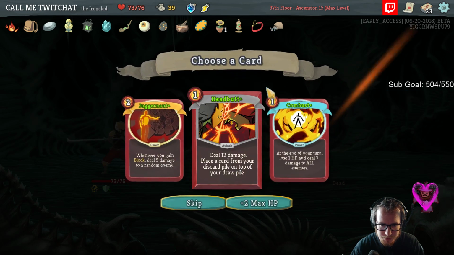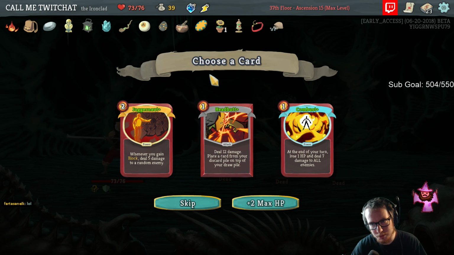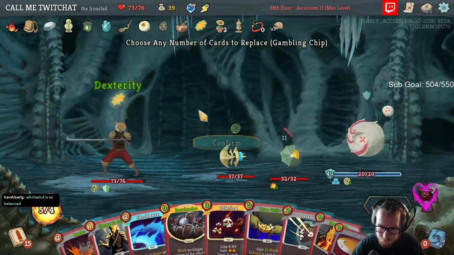Entrench Plus seems pretty good. Ooh, Juggernaut for some extra damage. Probably not relevant. We can take the Headbutt before our Entrench. Or we can take +2 max HP. I'll take the Headbutt. It's fine.